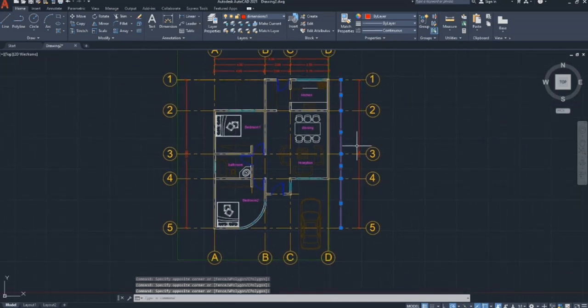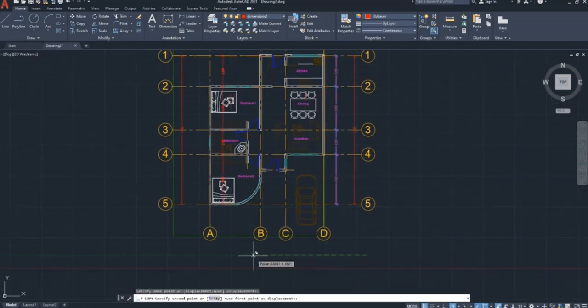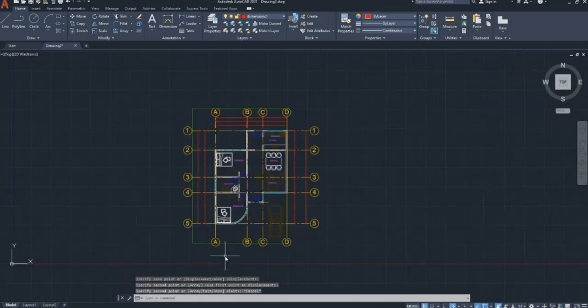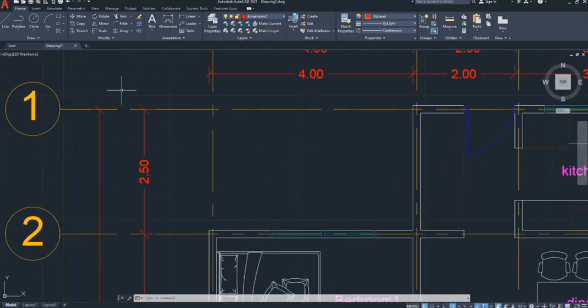Here we have different dimensions on the right side. Now the student has copied and placed it towards the left side. It could have been done using the mirror command as well, since we know the exact middle point of the horizontal lines. Again, both approaches would be correct, copying or mirroring, as far as the end result is same.